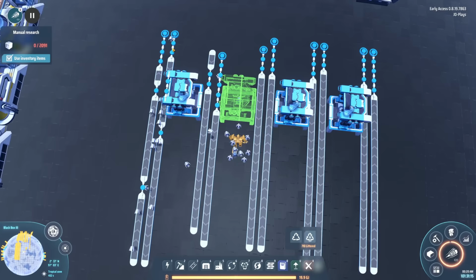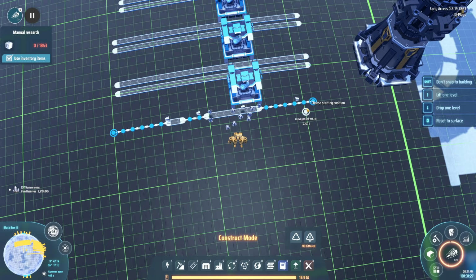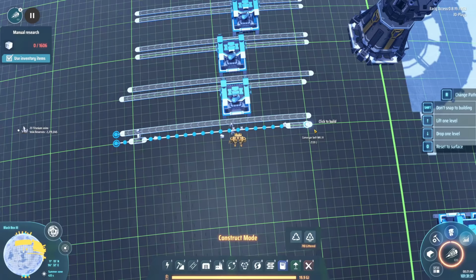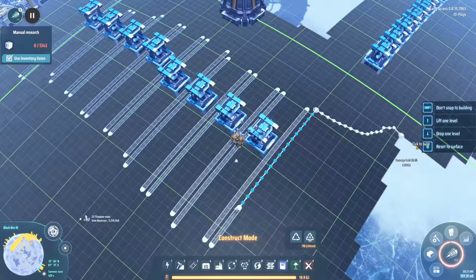Okay, so we have input, output. We have input, input, input, output, input, input, input, output. So then you'd have input, input. Actually, I have you slightly off center, so we know that that's our first four. So then you have input, output, then another one, then input, input, and then input, output. Okay, that is doable. It's doable.